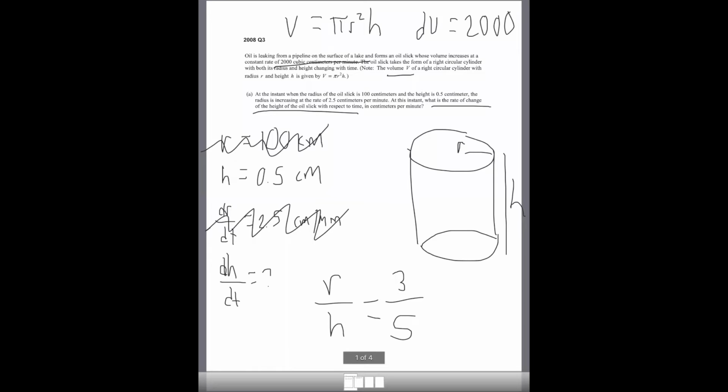Is that bringing back some memories, Julia? But I don't know, what if they do that? Then where would I find R? Well, we know that R and H are proportional, and in a problem like this, actually, I'm going to wait until the next problem, only because I think for that problem it's asking you to do that process. Okay.